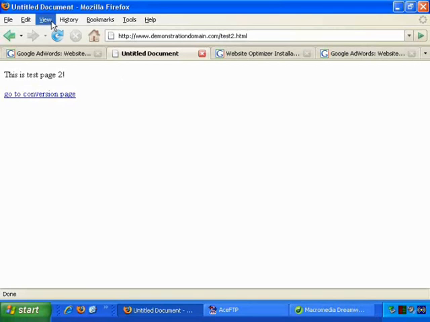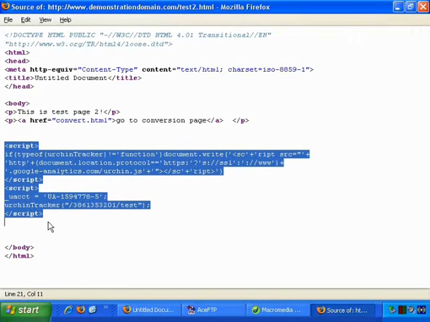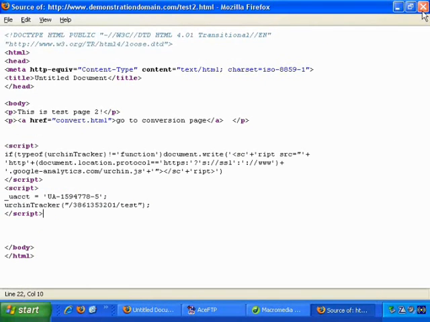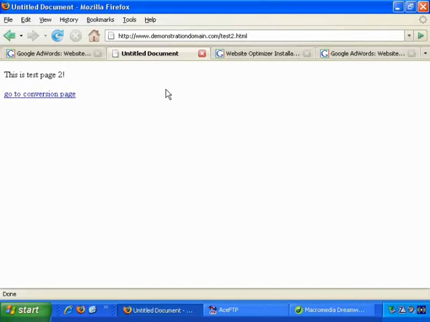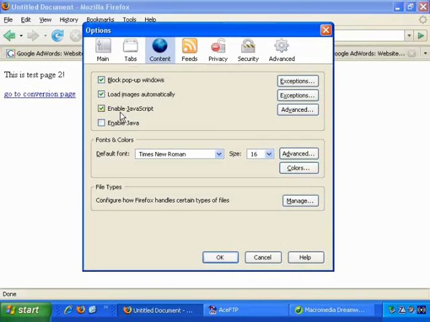And actually, it is useful to note that if you do view source, all this Google code is added in JavaScript, and only a minority of website visitors browse with JavaScript disabled. For example, in Firefox, you can just go Tools, Options, and you can disable JavaScript if you wish. And again, JavaScript is a programming language that works with HTML to provide more functionality. But some people are going to choose that they don't want that functionality for whatever reason. I can't give you exact figures, but it may be 10% of visitors, maybe 5%, and maybe a lot fewer. But it's not a big percentage of people.